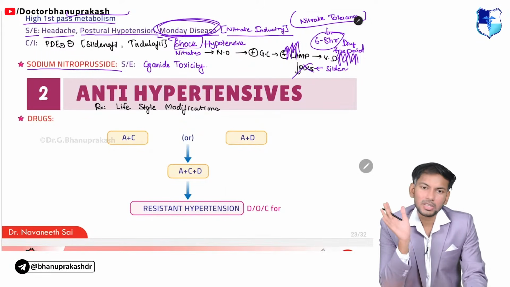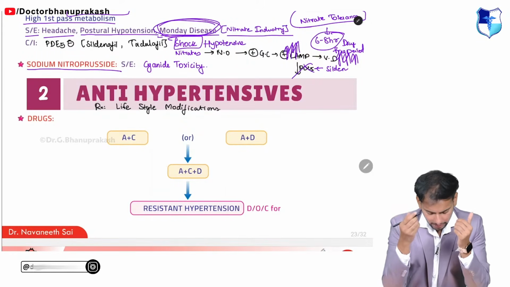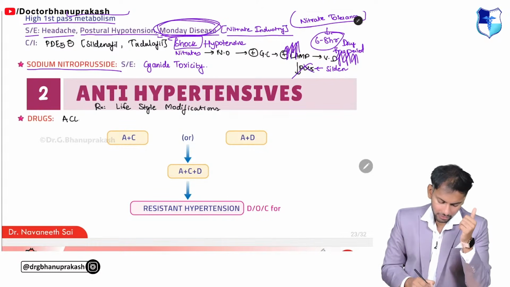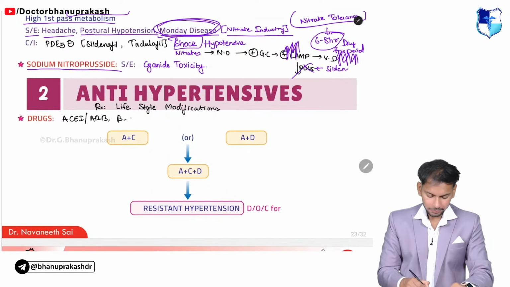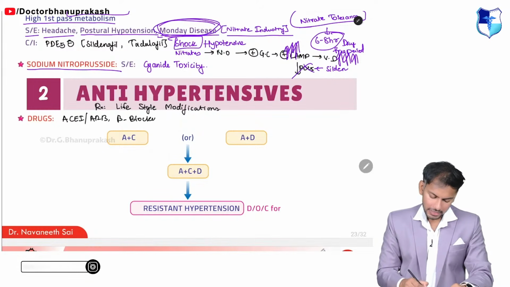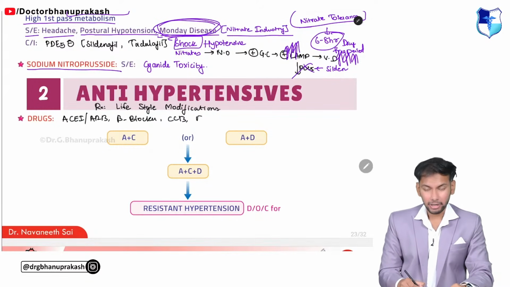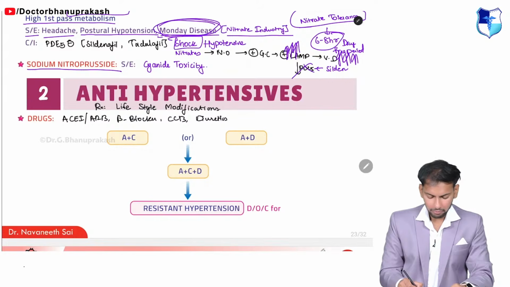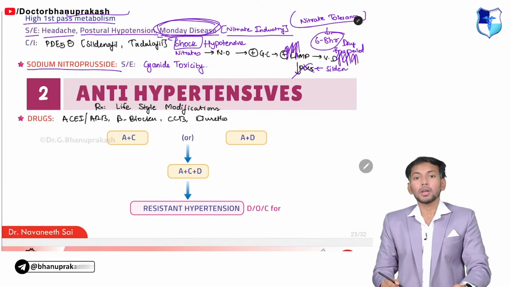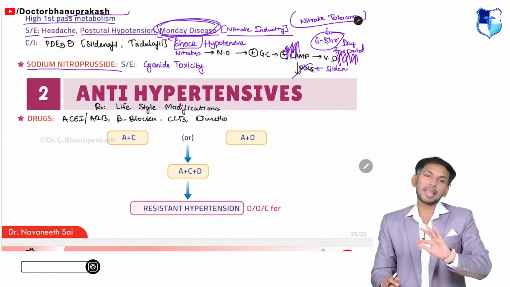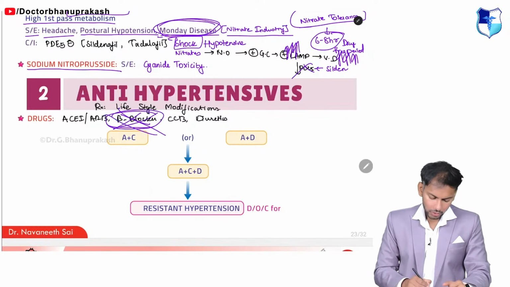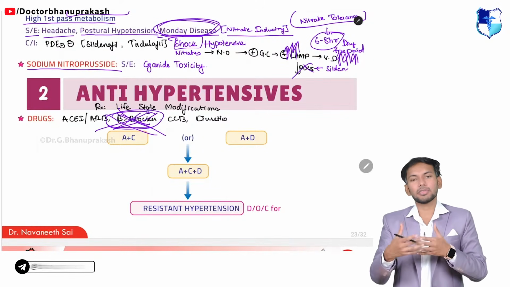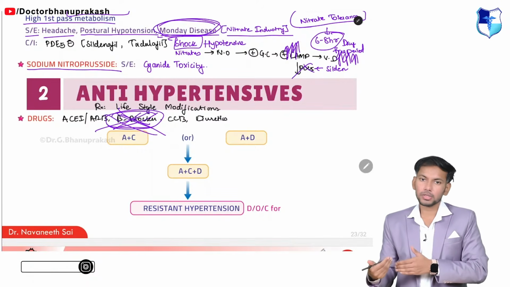Now in the drugs, which drugs can be used for hypertension? We have ABCD drugs. A for ACE inhibitor or ARB, B for beta blocker, C for calcium channel blocker, D for diuretics. These are all the drugs that we have. Now we are not using beta blockers anymore as a first line these days. So beta blockers are out. They are used only if there are some indications that I will tell you in some time.